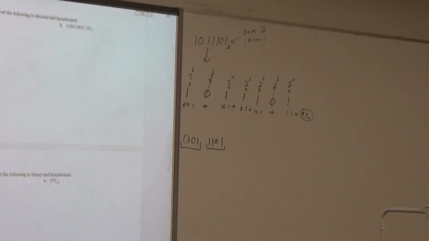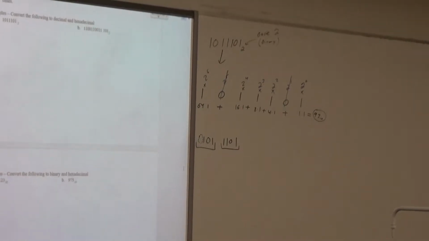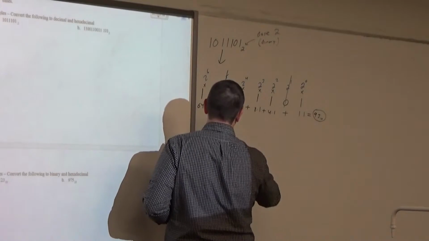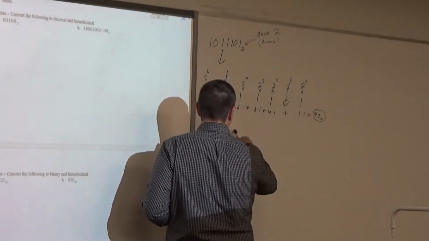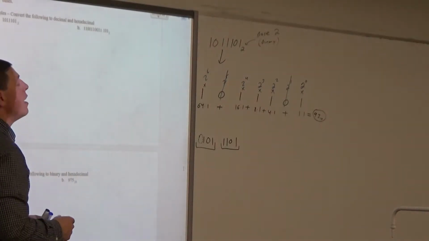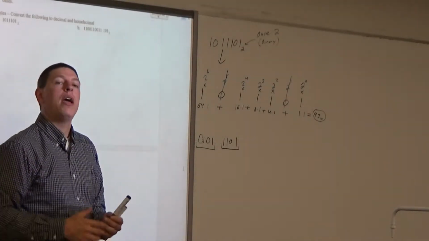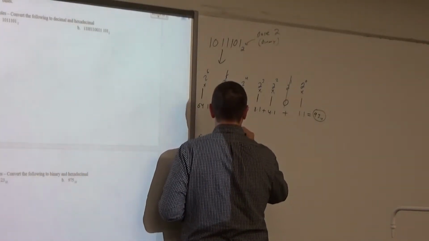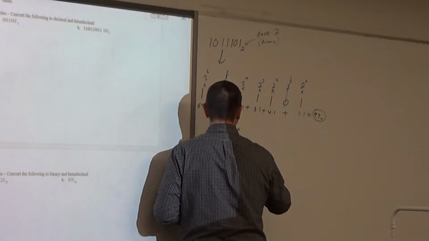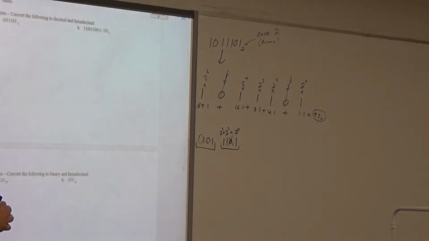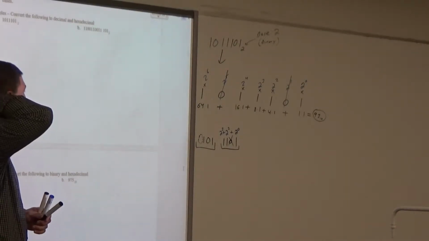Because hexadecimal has 16 characters, right? Well, the numbers 0 through 15 can be created through any permutation of those values. Now, just like we did up top, this is going to be 2 to the 0 plus 2 squared plus 2 to the third. I don't have 2 to the first because of the 0 in there. Does that make sense, guys? I'm only looking at the bits where there's a 1.